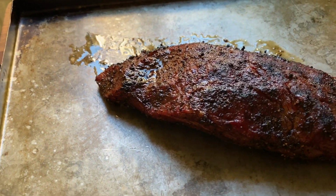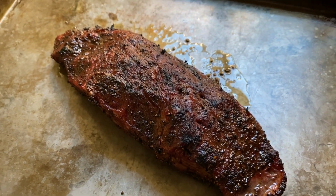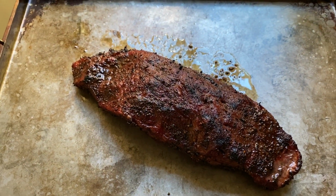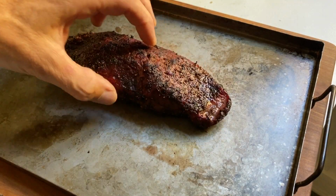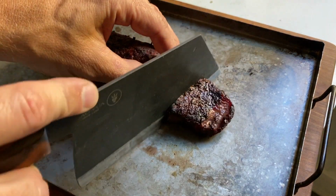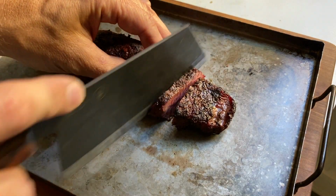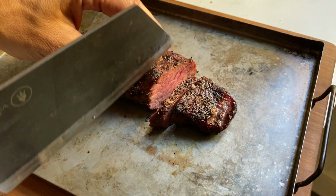Well, I don't know about you guys, but this is a Tenderstrip I sure like to taste. Man, that turned out good. So it's been resting for 5 minutes. I think that's good, so it's time to slice this sucker up and see what it's like. Oh man, that's looking good. Just perfect, according to my taste preferences.